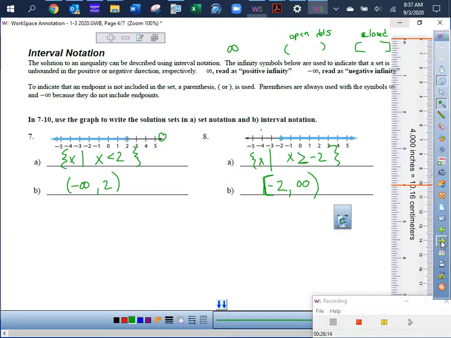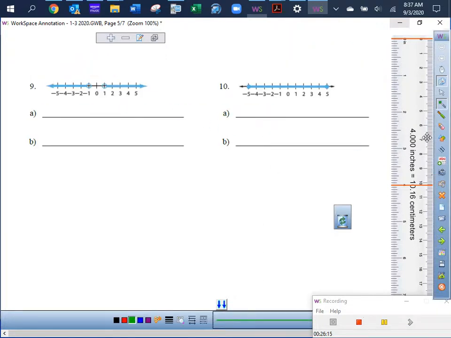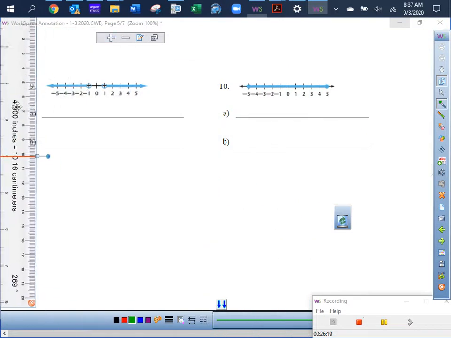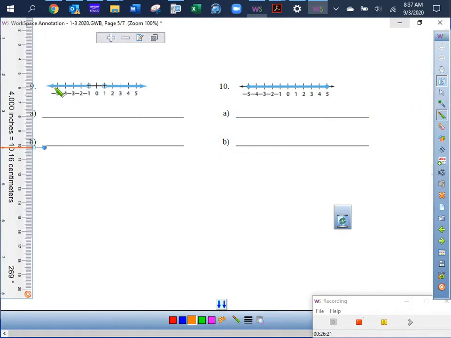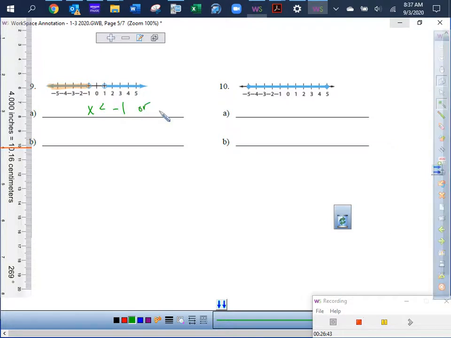Interesting. Let's try again. Ooh, 2 different boundaries. So in set notation, focus, let me just highlight, focus on this dude right here. Could we write an inequality for the orange guy? Call it x, and how in the world does x relate to the negative 1? Less than or greater than, first off? Less than? Any equal to bar? Nope. But because there's a second dude, we're going to throw an or in the middle. And we'll write the other inequality. That's x greater than 1.